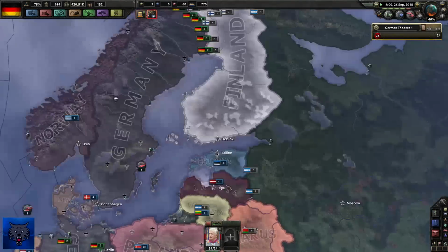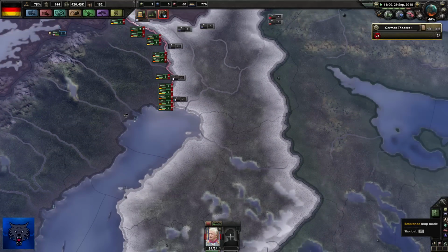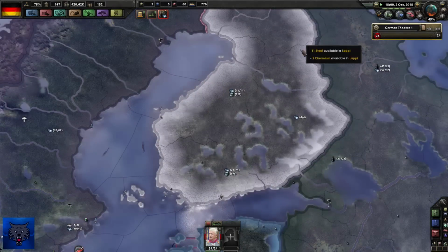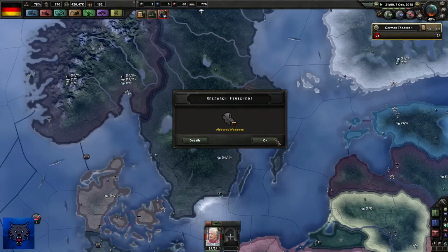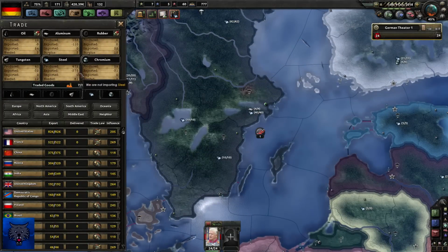Okay, let's leave you there. What's in Finland? What resources have we got here? A little bit of steel. Yeah, the Swedes have so much steel, like, what? They have 200. That's insane. Because at the moment, most of the steel we're just exporting, because we haven't got a closed economy.